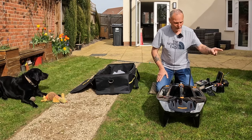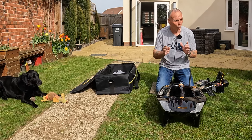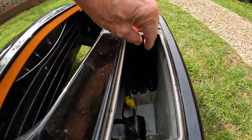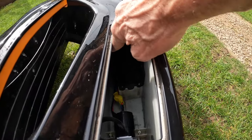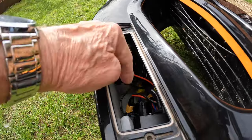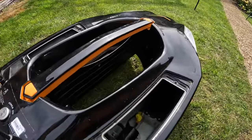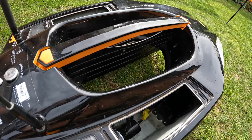What I'm going to do now is move this camera over to try and show you putting the batteries in. It's a bit of a faff if I'm honest, but once you get used to them they're really easy to do. Basically the battery is sitting here and there's a couple of little bits there — you have to prise them open with your fingers as you slip the battery in.